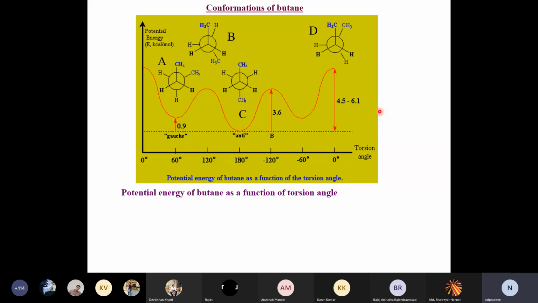That will be one type of asking. Or we might ask you which is the least energy conformer or the minimum energy conformer. These are the things you can expect. And you might be asked what the Gauche interaction is, how much the energy of the Gauche interaction is, or what the interaction energy of methyl will be. Okay, clear?